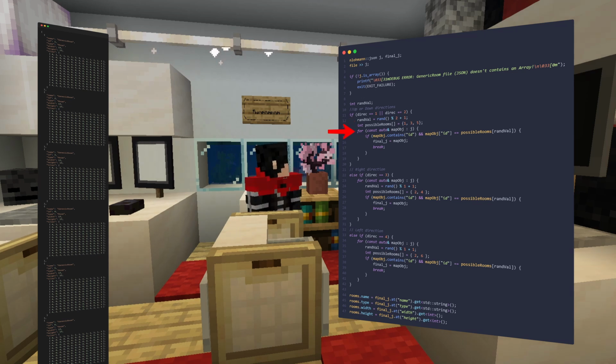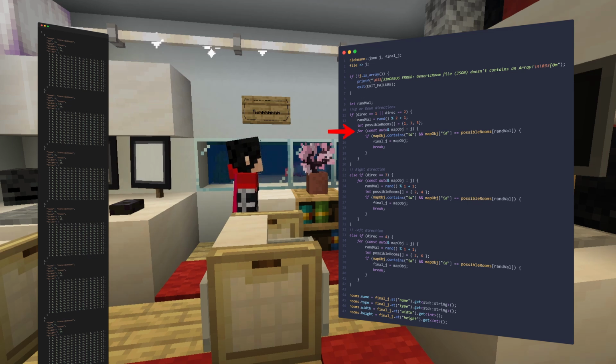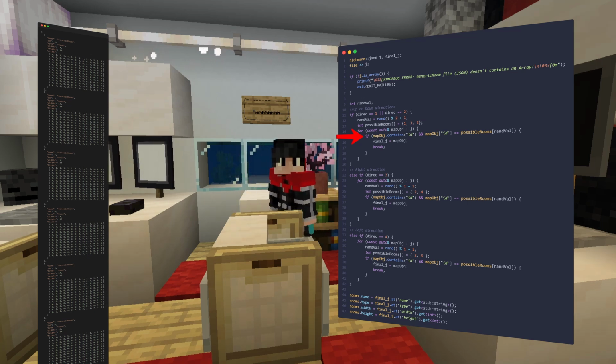Then there is a for each loop again, where I'm gonna take from all the items one item, and I'm gonna check in this case if map obj contains an ID and the ID is equal to 1 or 3 or 5. Then I'm gonna take this object and put it inside this JSON item, the final underscore j, and then obviously I'm gonna break the for each loop.